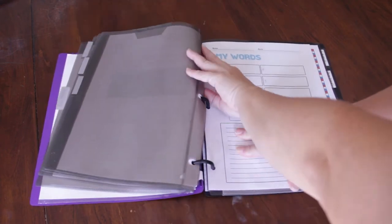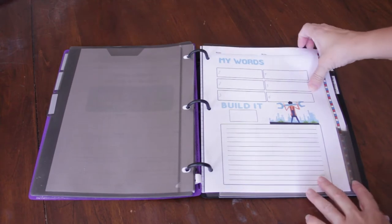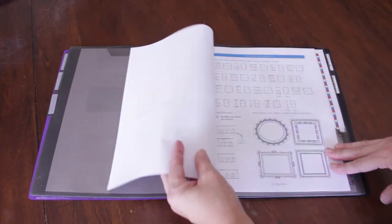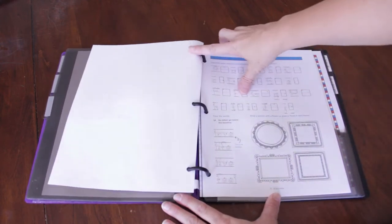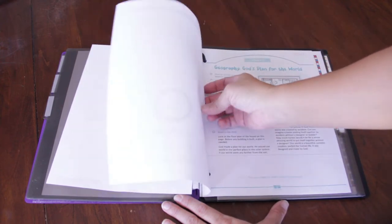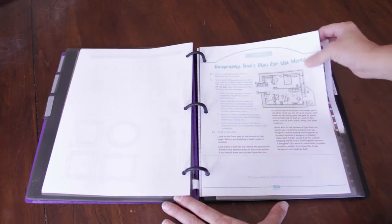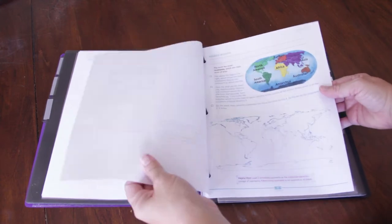So each section houses our language arts sheet, our whiteboard sheet, that's the sheet here on top is the whiteboard sheet. Then next is our handwriting page. And then after handwriting is our language arts. And so for each day, that's what I have, each day's lesson under each tab for one day of the week.